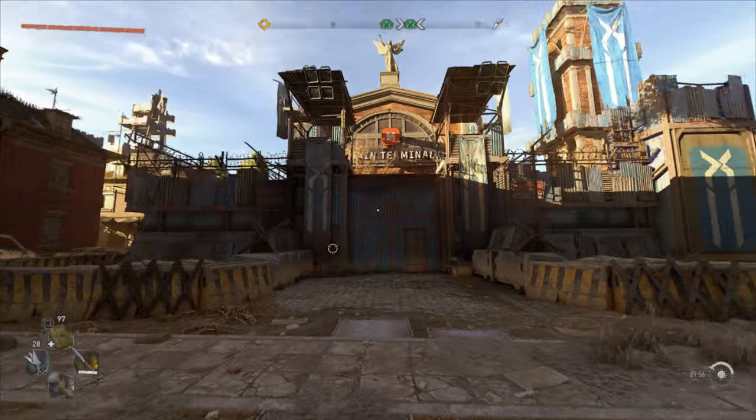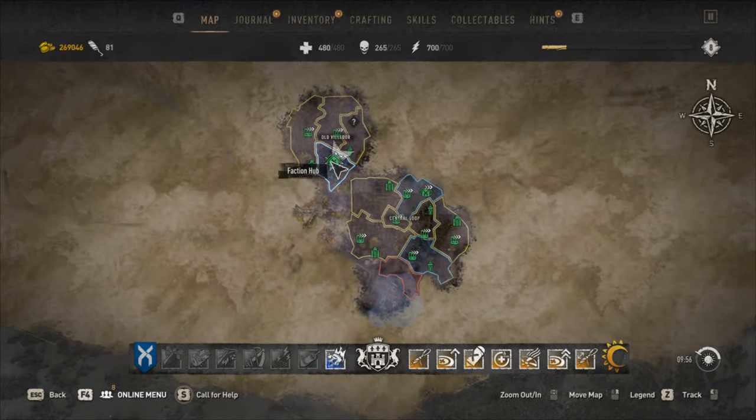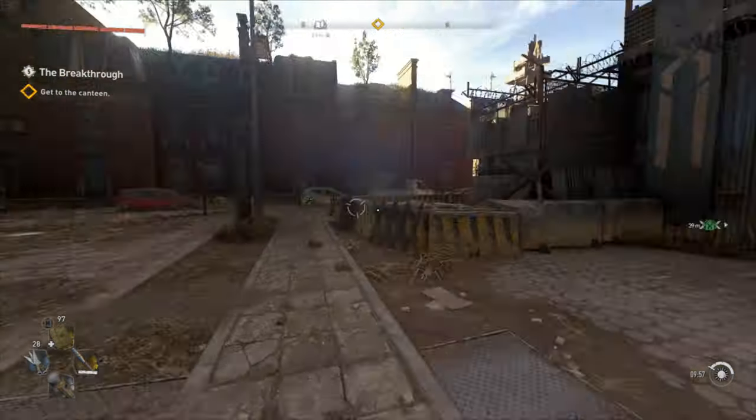Today I want to show you one of my favorite farming spots for trophies. It's right here at the main terminal, here in Old Villador. Main terminal station, fast travel point inside. So first thing we'll do is make it nighttime.